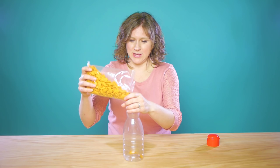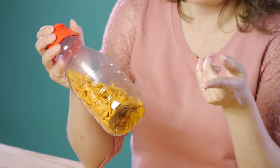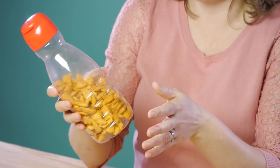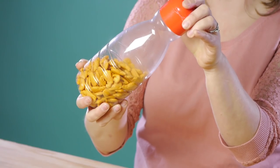Number one: traveling snack container. So we're gonna pour these guys in here. A couple things that I hate about snacks — one is that you throw them in your diaper bag and they get crunched and become a mess, two they go stale because the bag is terrible, and three we'll be at Target and my kids will be complaining and throwing a fit and I'll end up in the baby snack aisle.